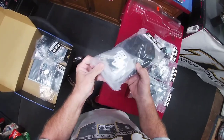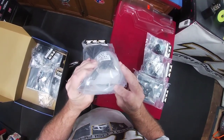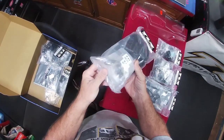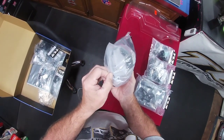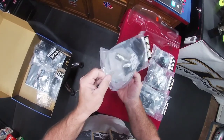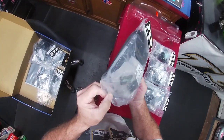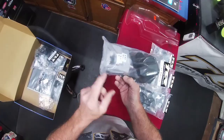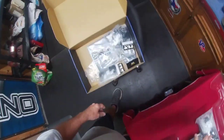The tank, I wonder if the tank is the same. Still has that. Oh no, awesome. It's got a nipple, man. You know what? I bet you can use these. It doesn't have the fuel line going straight into the tank. It's actually got a fuel nipple. Nice. I like that. I hated those old Losi tanks. I'll probably buy another one of these tanks for the RTR 8T. That's pretty cool.